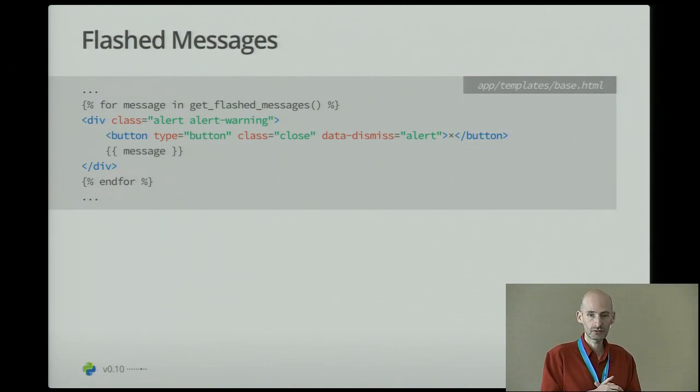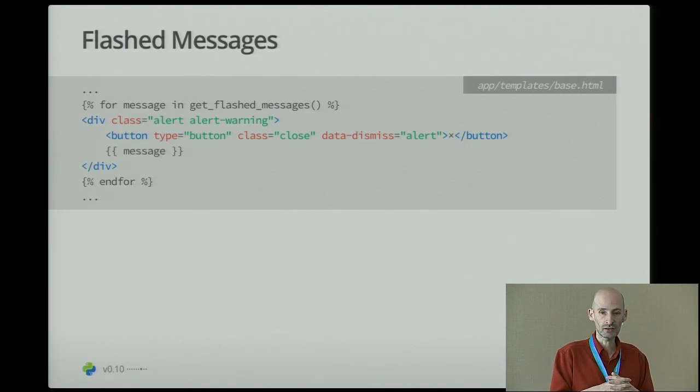Remember that flash call that I've made to show the error? Okay, that's not magic. Flash, all it does is register the message, but we still need to show it in the template, right? And Flask doesn't know how we render our templates, if you use Bootstrap or what. So we have to write the code that renders those messages. And for that in the template, and in this case I'm doing it in the base template so that all my pages get flashing functionality, I just do a loop.